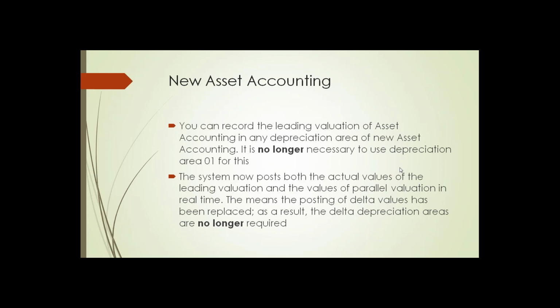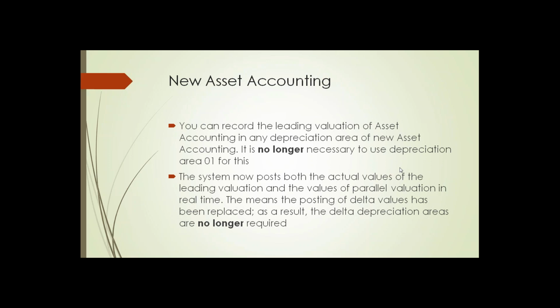Again, this is just an option. I think we don't need any leading depreciation area other than 01. So I think it is always the better option to keep 01 as the leading depreciation area and the rest as non-leading. This is just the option available. That's why I've added it in the slide.